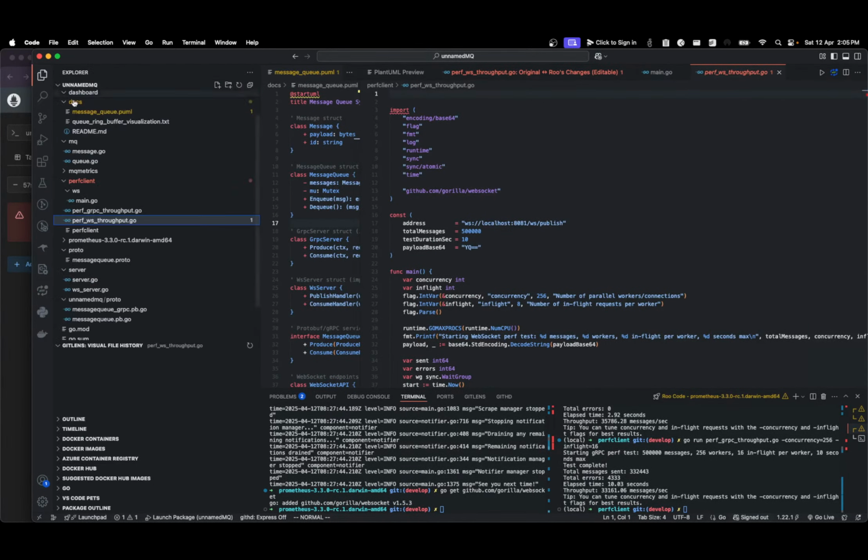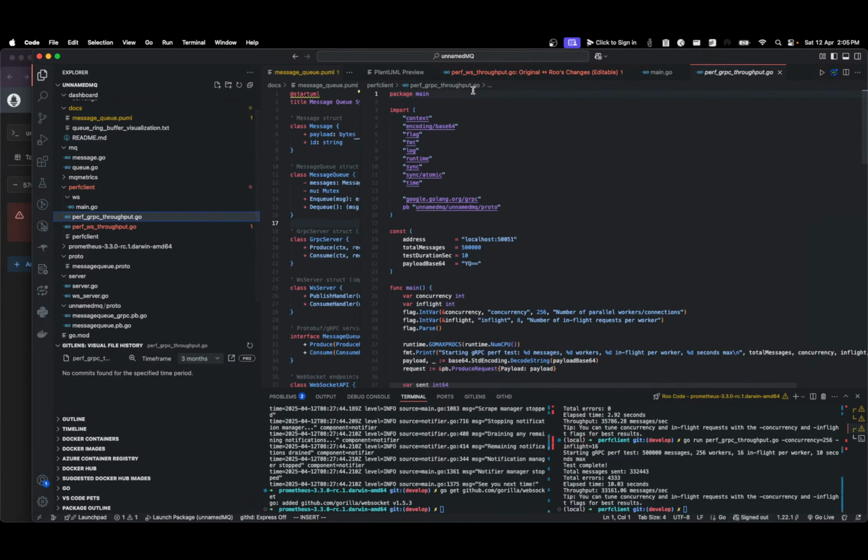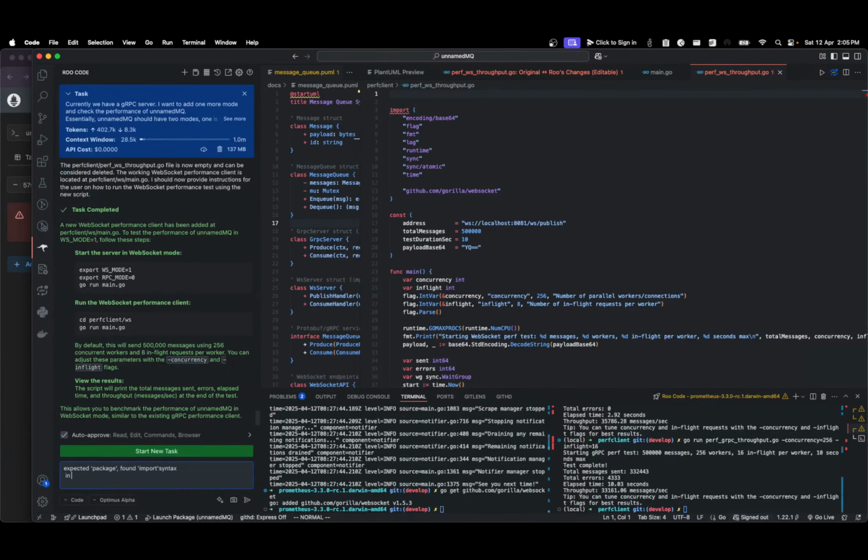Dude, there is one error in perf client. Expected package but found import. What is the package? Can I just do this? Nope, I can't. Let's ask it to fix this in perf client / perf socket throughput.